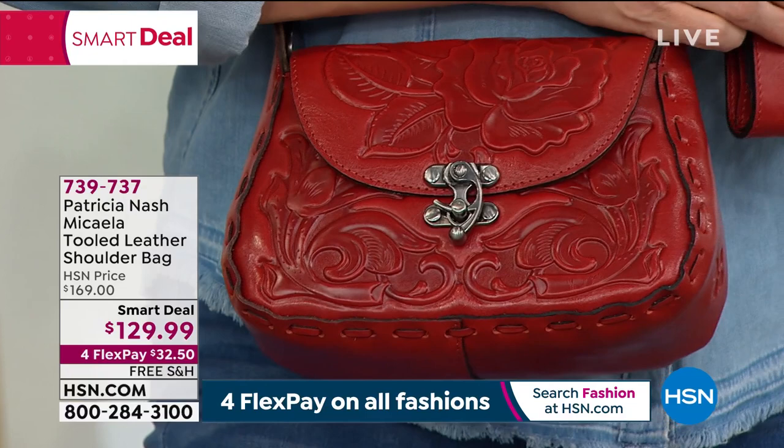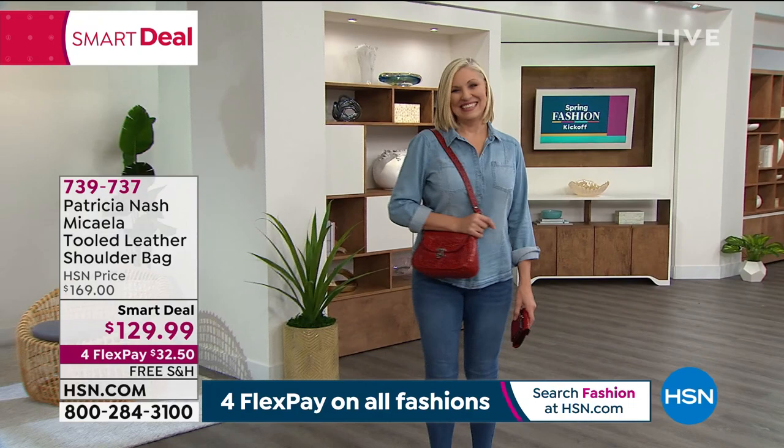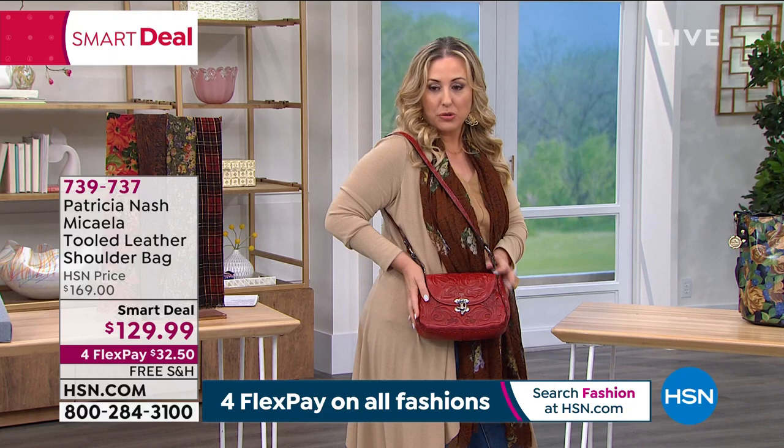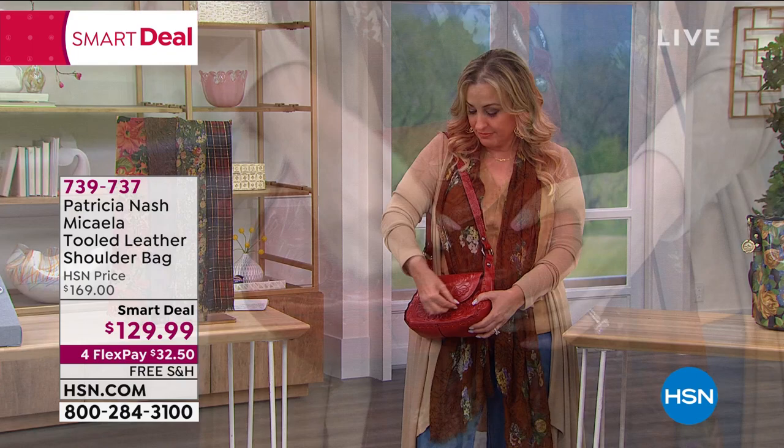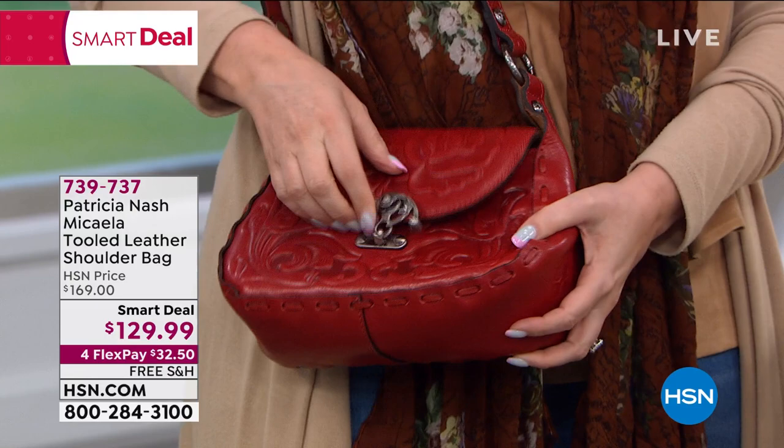The red tooled is the one that I'm wearing and that you see Andrea wearing on the runway. And then we also have the turquoise tooled. But look at this red tooled. Is that not gorgeous? The strap drop, by the way, is 17 inches. I just wanted to give you a peek at this in case you haven't picked it up yet. I love the hardware on this. It's just so amazing. And red, it's such a beautiful red. We talked about it earlier, that warm red. So it's not in your face. It's not a Christmas red. It's not a Valentine's Day red.